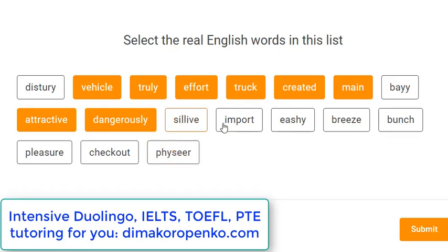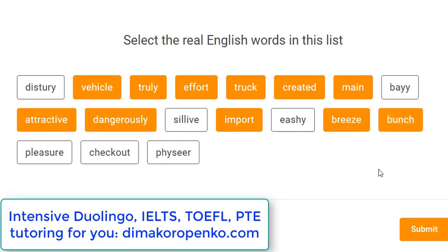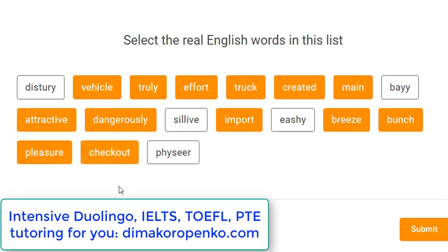So live, no. Import, yeah, import, export, you understand. To buy something from, let's say, another country, when you do it, you import something. Breeze, I think yes. Breeze, light wind coming from the sea, for instance, breeze, double E. Bunch, a cluster, a group of something. For instance, a bunch of flowers, if I'm not mistaken. No, I think I'm not mistaken. Bunch. Pleasure, when you get satisfaction from something, like pleasure, satisfaction, they are friends. Checkout, of course. When you go to the checkout line in the shop, you pay for something. So you do it in this checkout area.